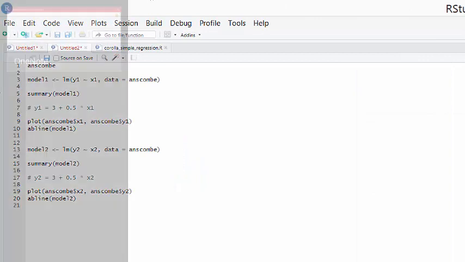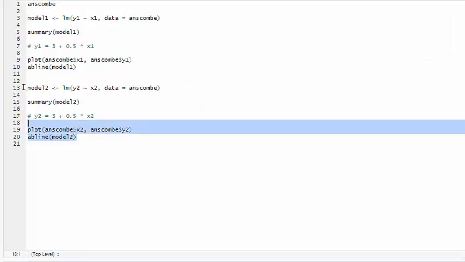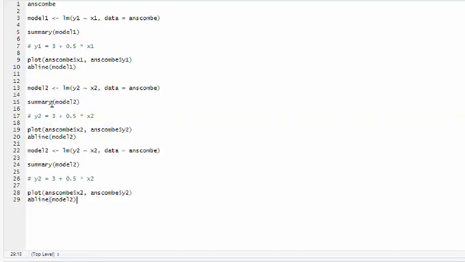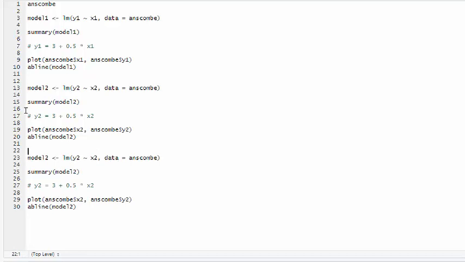All right, let's do the third one, okay? So you get into the spirit of Christmas, right? So again, a good programmer should be lazy, so I'm going to copy-paste. All right, and I'm going to call it model 3. And my target is going to be y3 versus x3. Same data, I'm going to run it. And I'm going to get summary of model 3.